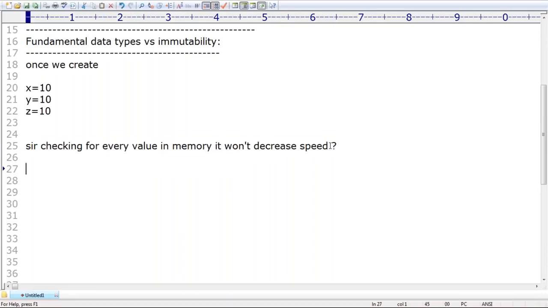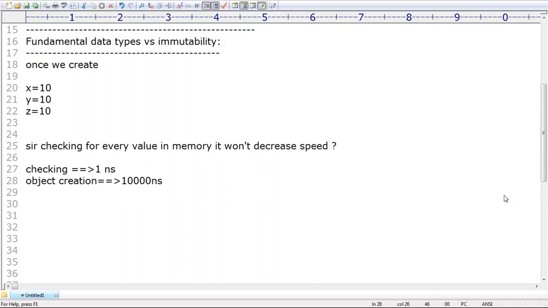Assume that the checking operation is going to take one nanosecond. But object creation may take 1000 nanoseconds or 10,000 nanoseconds. Then can you please observe which is the very costly? Divya, which is the very costly? Are you able to understand?